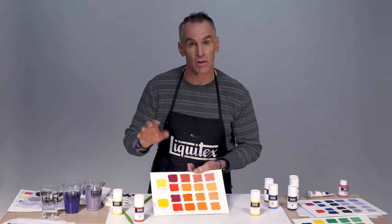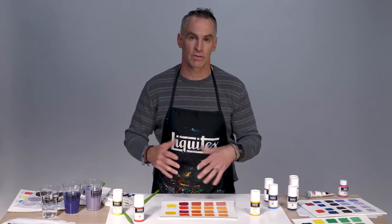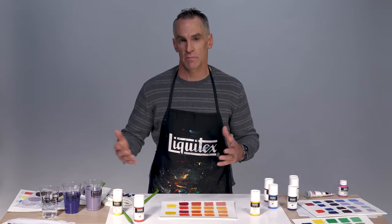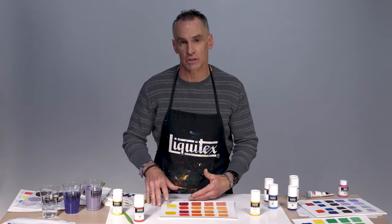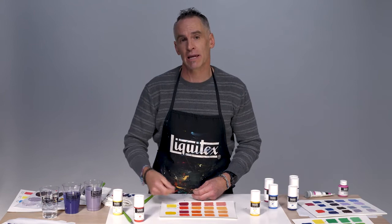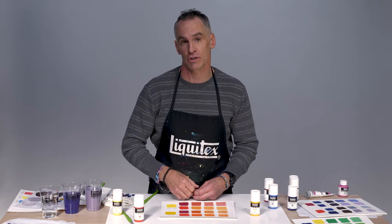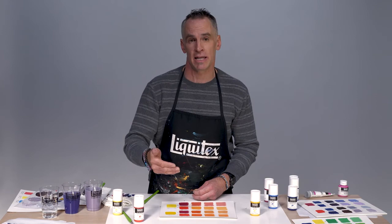Don't make color mixing a chore — that's something to impress upon demo attendees. In a college color theory class, students spend a whole semester or two mixing color, and it can be hard work. My suggestion: use a little time in the studio when you're not sure what to do with a painting. Play with color as you put it out on your palette, try different variations and mixes, and write them down so you can refer back to those notes. Encourage demo attendees to have fun and make it a process that enlivens what they do in their own studios.